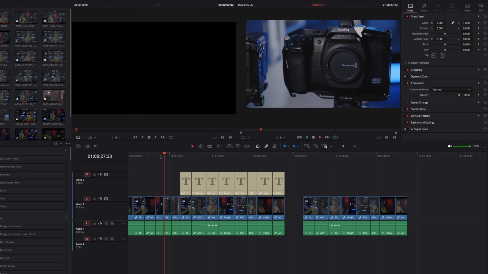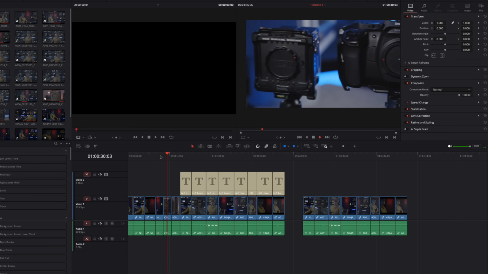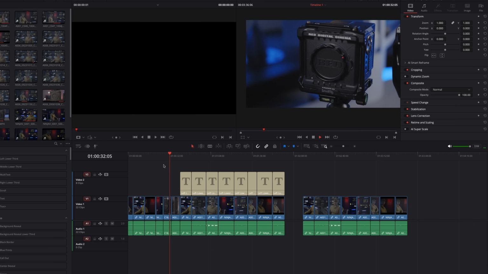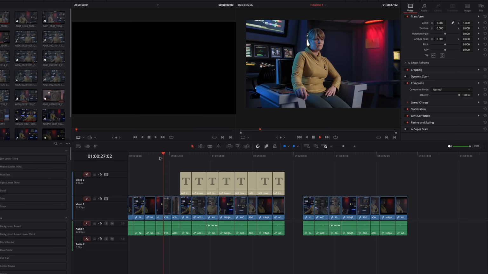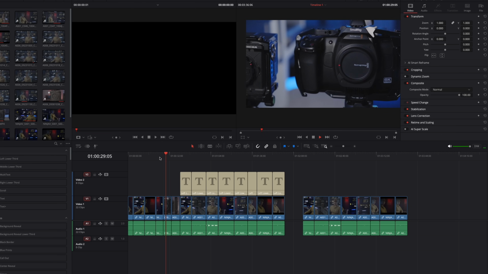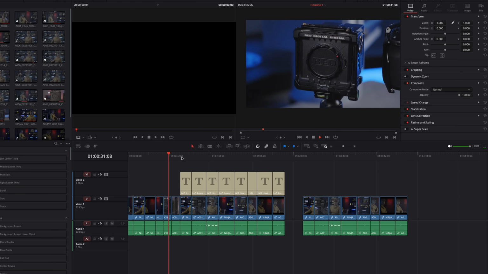And this is where the M4 Mac Mini does slow down a little bit, is once you start adding a bunch of effects like noise reduction, it can't handle it. But then you go back to a shot where I used zero noise reduction. I just color graded it and it plays super smooth.